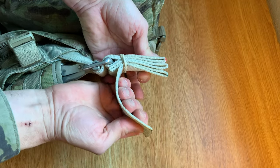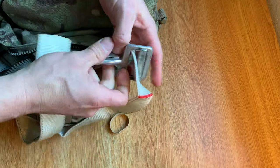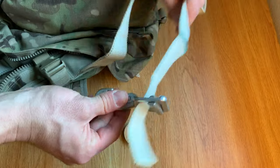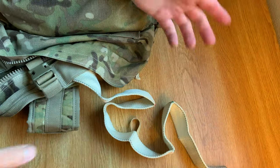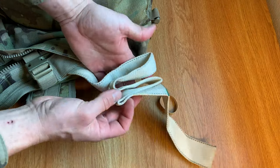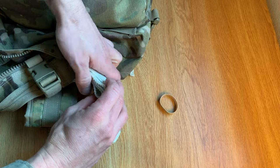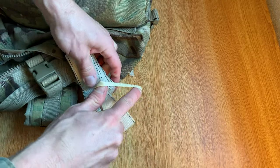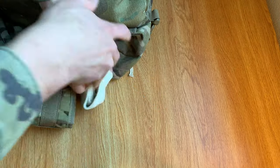So now I'm just going to pull in this pull handle — the access release handle — and show you how it all comes apart. Just like that. Now it's just going to slide out of the snap hook just like this. So this is what the snap hook attaching strap looks like without the snap hook. Now if I want to store it away, all I'm going to do is get those folds just like this and secure that with a retainer band, just like that.